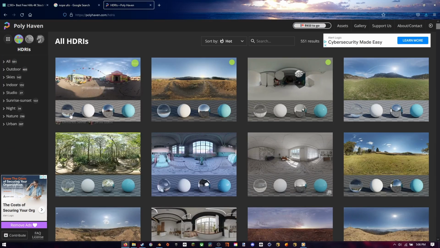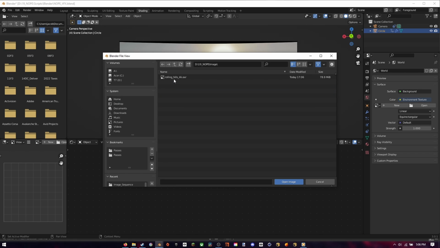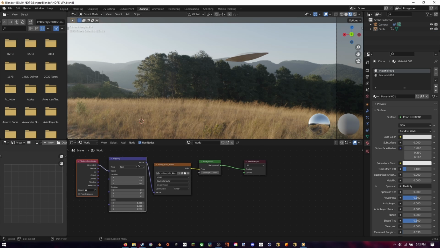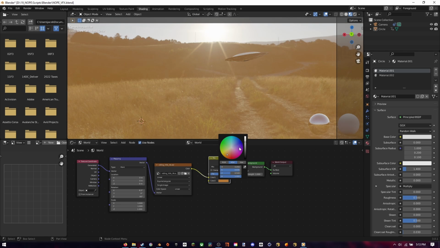I just stuck with an HDRI for this scene. I found this HDRI off of Polyhaven and it seemed to match my scene perfectly. I added a little bit of an orange hue to it in order to match it to the color of the footage, but I'll end up changing this a little bit in compositing.